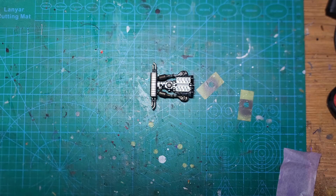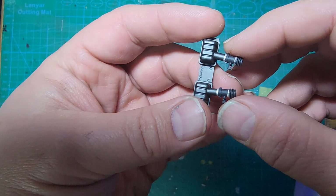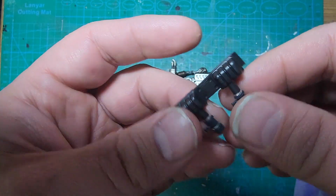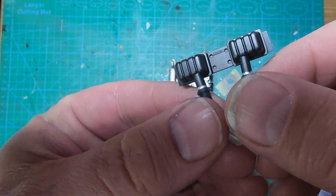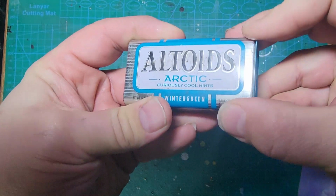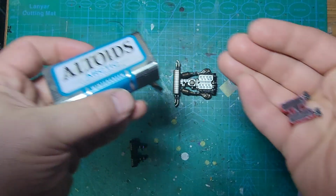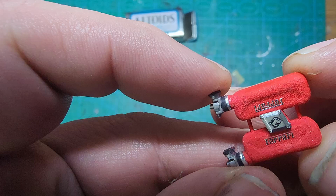Now this is super cool. The air filter boxes are supposed to be semi-gloss black, like the whole back end is semi-gloss black. I wanted a different sheen on these, so I went with Alclad Steel over the Mr. Surfacer Black, and that gives me just a, it's still really dark. It still looks blackish. It's just got that kind of metally sheen to it. And then I have to keep this part here in a metal tin all by itself because the finish on this is incredibly fragile. There is our red crackle finish for our air intakes.